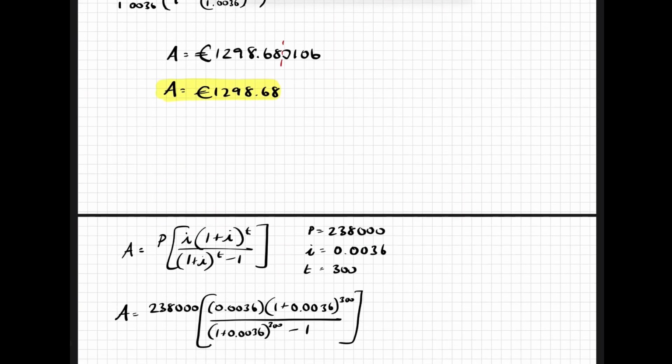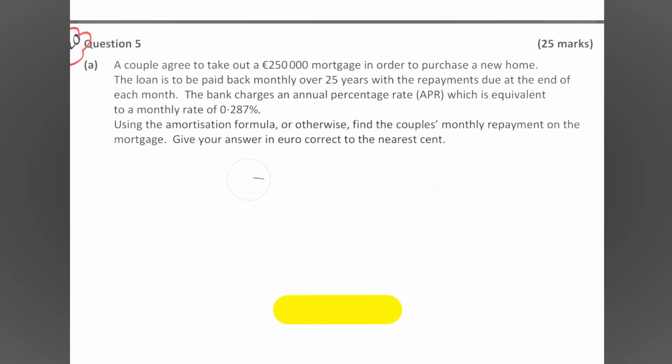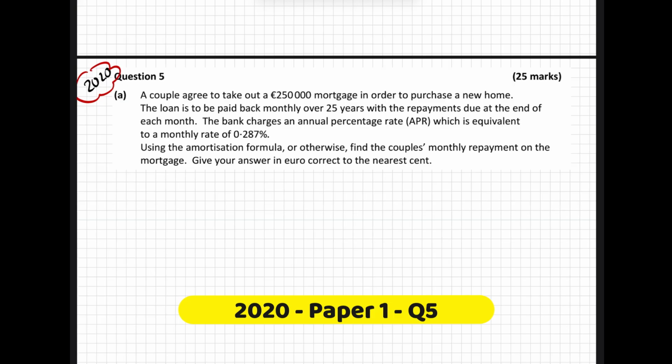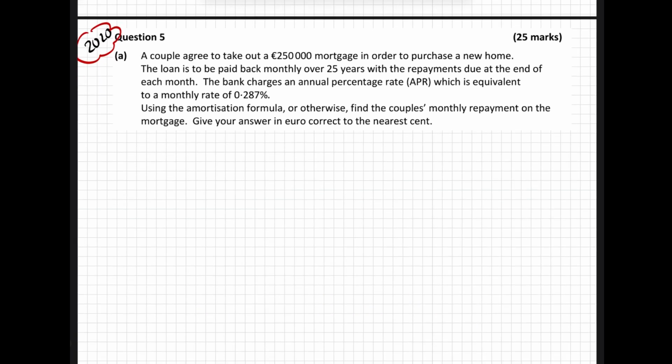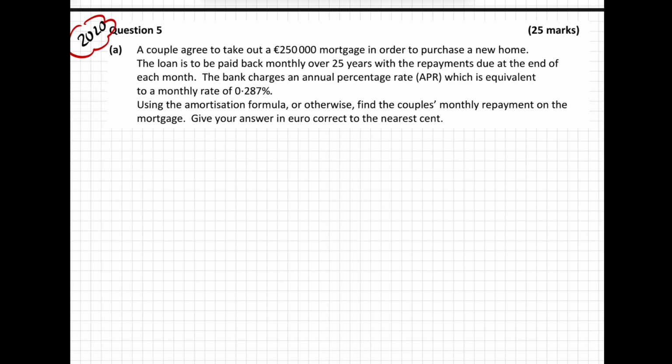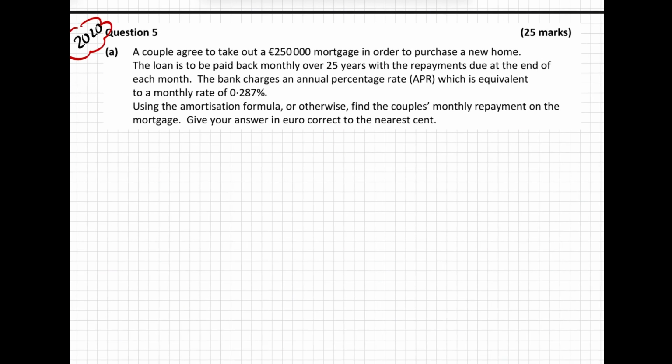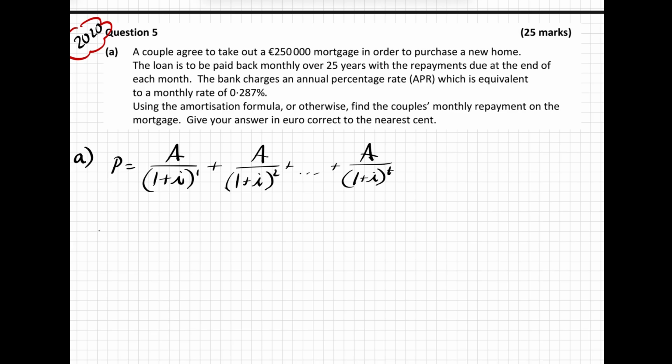Right, let's have a look at one other year. In this one here, I'd recommend pausing it, trying the question yourself, and then seeing if you get it right. This time though, I'm going to use both methods again and just talk our way through it. So, as always, I say 1 plus i to the 1. And I'm paying a 250,000 mortgage. They tell me the monthly rate is this, so a reminder that's 0.00287.